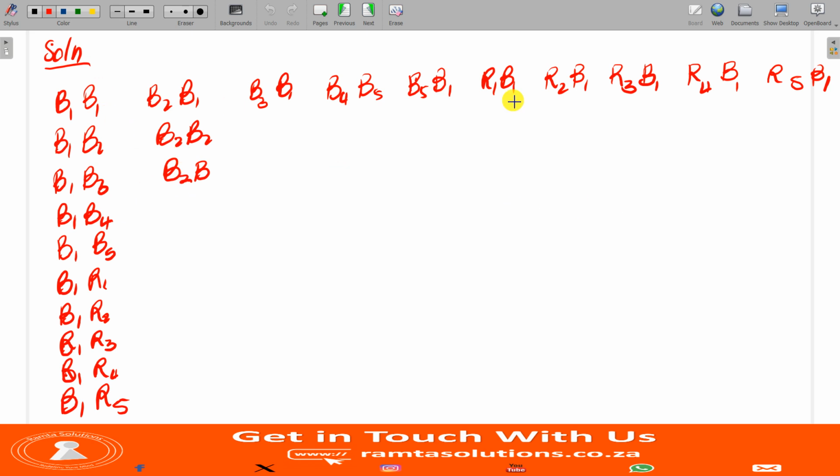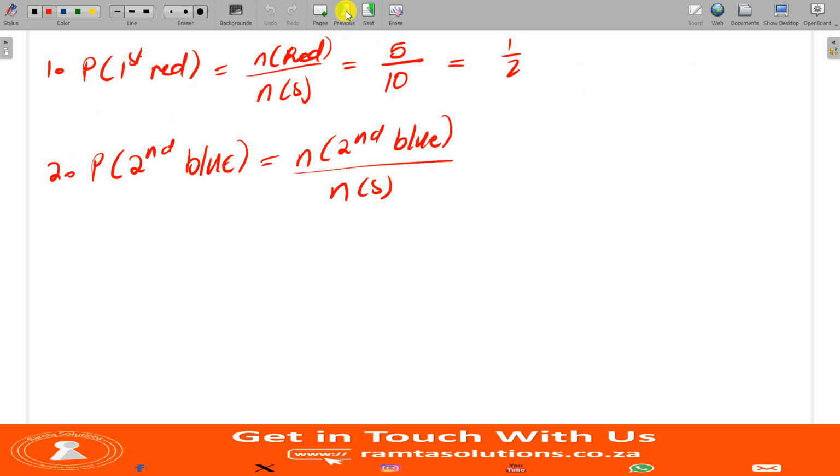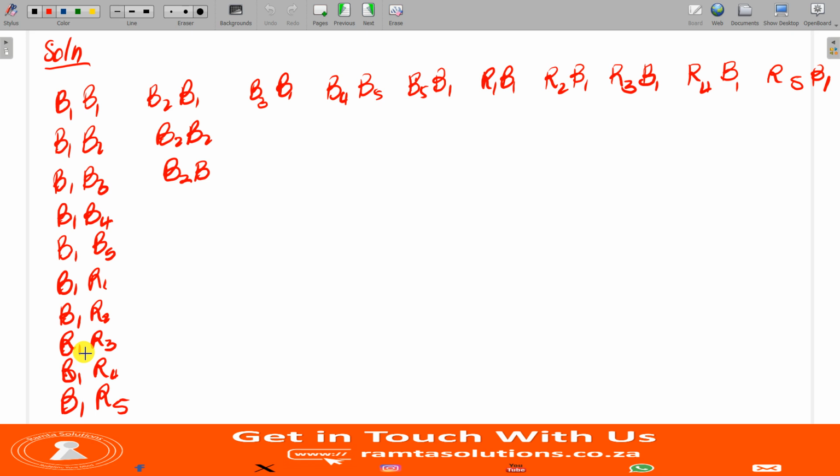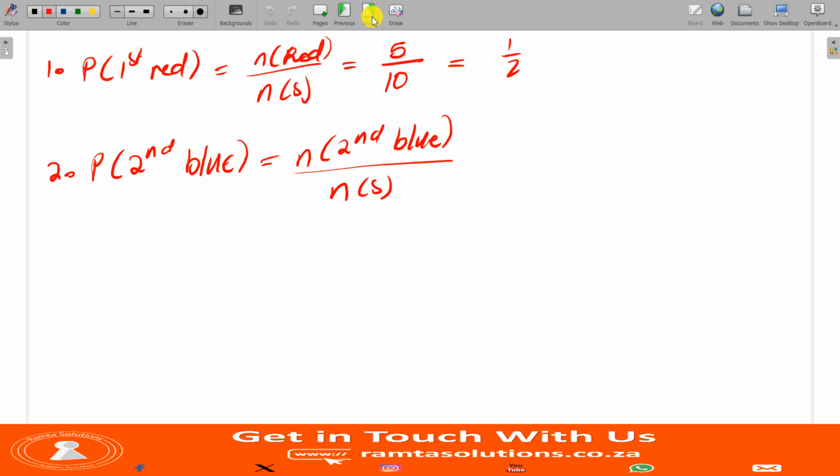Second ball, we're looking at this. Even here, the second ball is 50 because there are 5 balls. So it'll be 5 times 10, it's 50. All right? Now, we are expecting 50 over 100, which is a half. So let's see mathematically what we get. For the second time we choose, how many blue balls are there? There are 5 blue balls. How many balls do we have in total? We have 10 balls in total, and this equals half. Happy? This equals half.